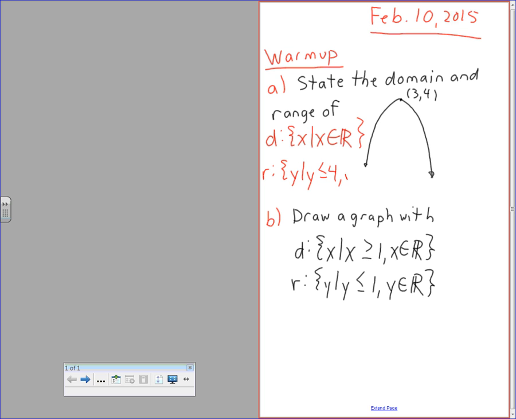Good. And then y ∈ R. Good. So again, any possible y value has to be less than or equal to 4. Like it's 4 or smaller, right? Can somebody tell me what that y ∈ R means in English? Real number, good. But as far as the graph, how can you tell looking at that graph that they're going to be real numbers?